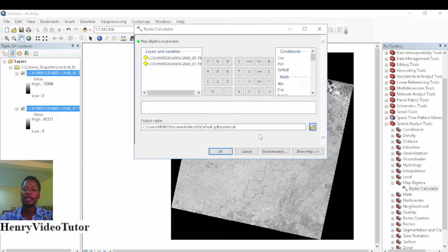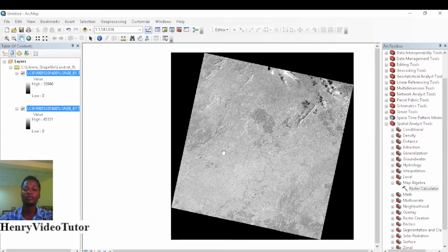When it is open, we usually take the higher band divided by the lower band. So we double click on band 7, divide by band 5, and click on OK.